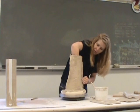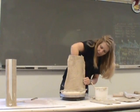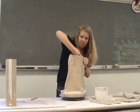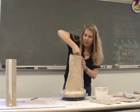Get those well joined into those seams before we go on to the next part, because the next part might be a little more difficult to get your hand back down in it after I start the area that I'm going to put the lid on.